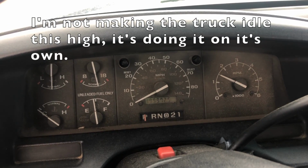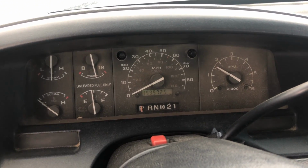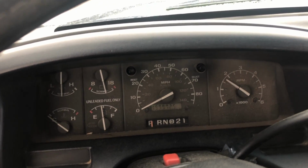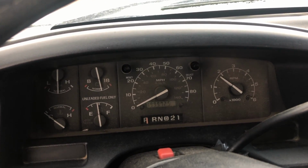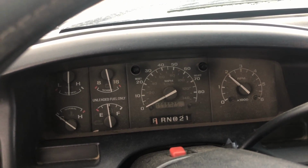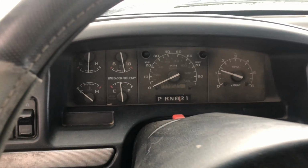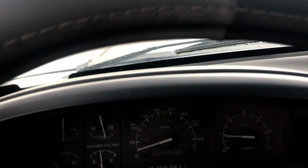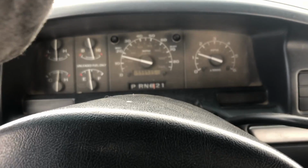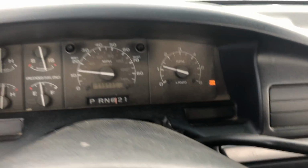I really feel like I hear an intake leak, a vacuum leak, I should say. There's a vacuum leak somewhere. Oh, we got a check engine light on.